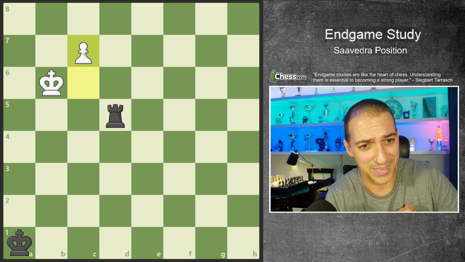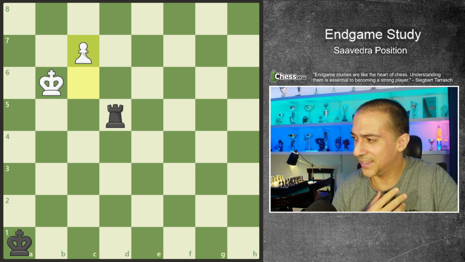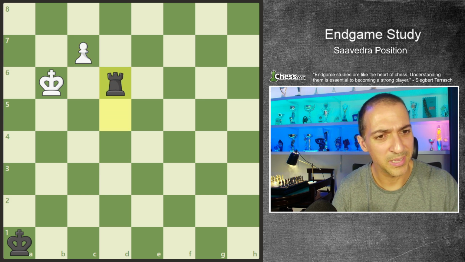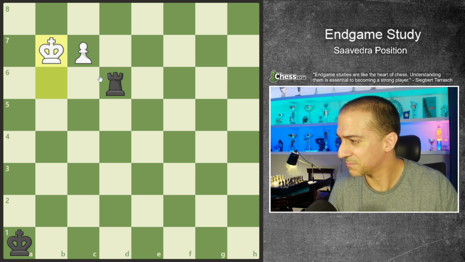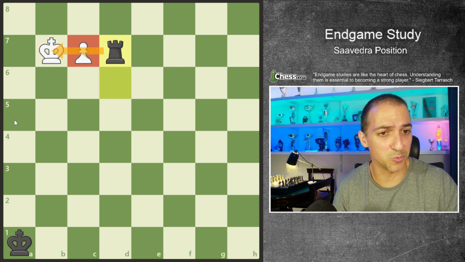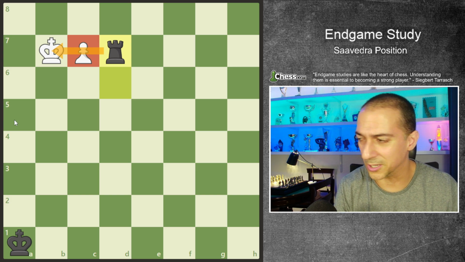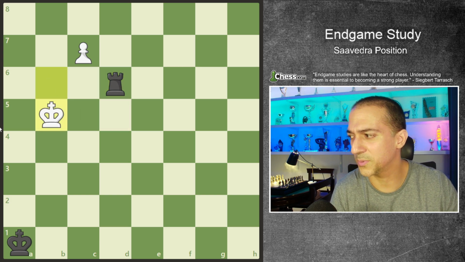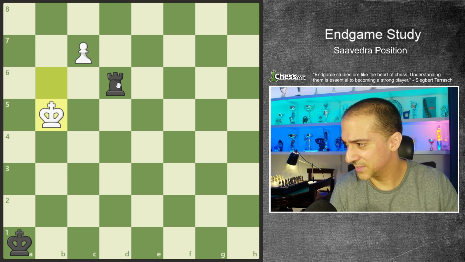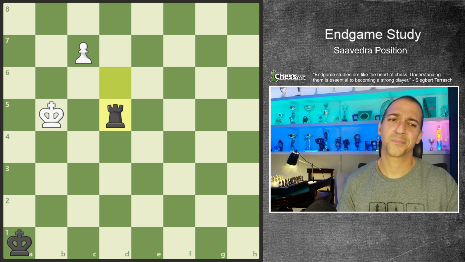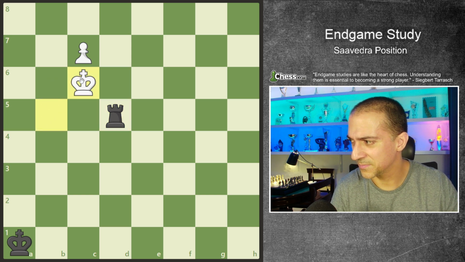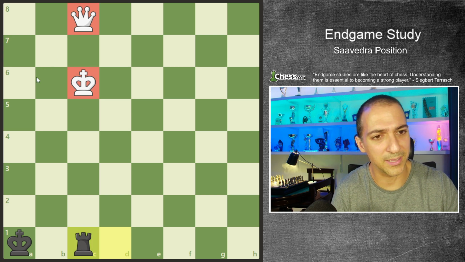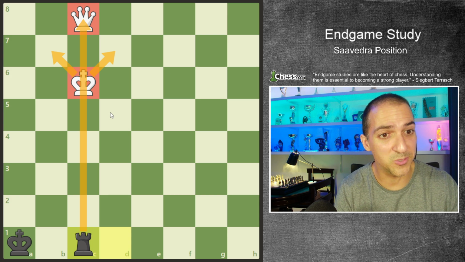And that's the reason everyone was getting mad in those days, because we look at this position and we think, okay, black will play rook to d6. And after king plays to b7, okay, rook plays to d7, and I'm going to sack the rook. The game is draw, because king against king is a draw, because we don't have material to give checkmate. But what if we try to push the king to b5? Here, okay, the rook will always give check. And okay, if the king plays to c6, the rook can go to b1, and this promotion will lead to a draw again, because the king needs to go away, and I'm going to take the queen.